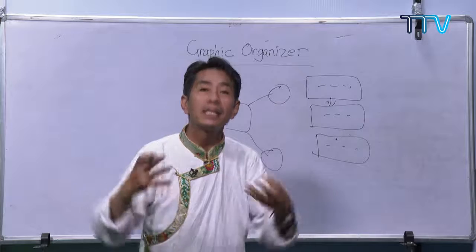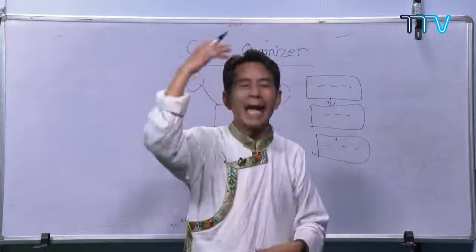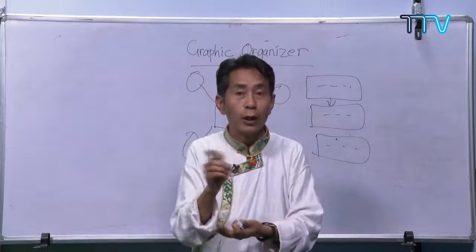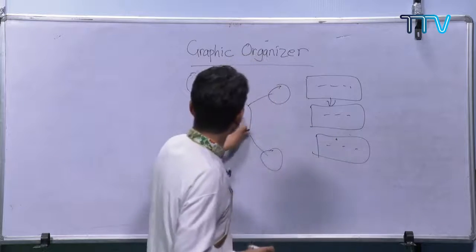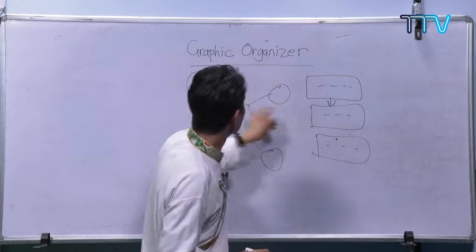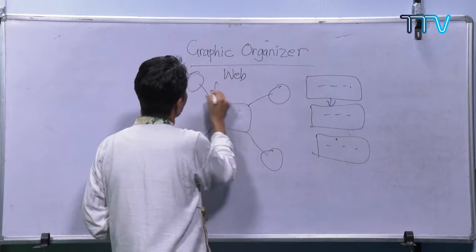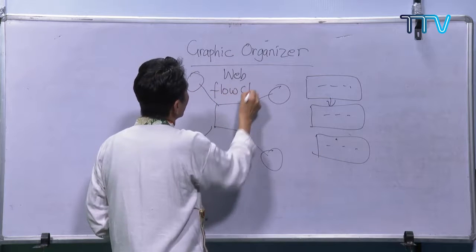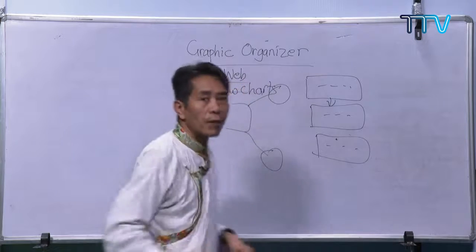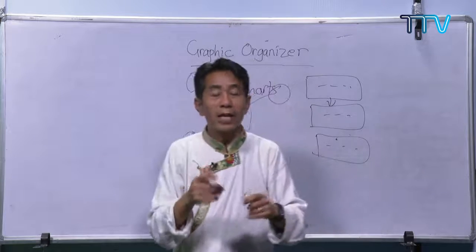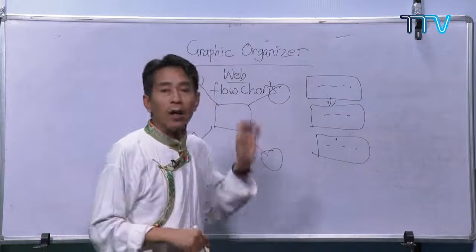It will be very handy for you, especially when you have to listen to long lectures and do note making. There are different types of note making. So you can use a graphic organizer, or you can say a web, or a flowchart. These will be very useful. So these are called graphic organizers. In this pre-writing stage, you can make use of all these graphic organizers.